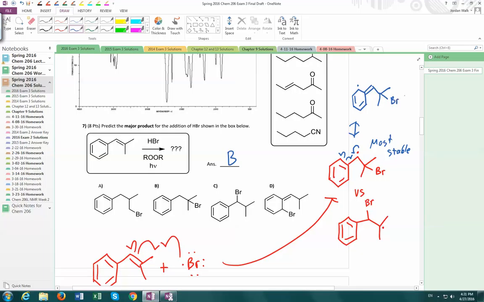That looks like that. And so that radical is able to resonate around the entire ring, which makes it a really stable radical. And in fact, that's why I actually gave some points for this answer. It's pretty unlikely that you would ever form this product for a number of reasons. The biggest being that you've broken the aromaticity of the benzene ring. But you can make a case that it could form. So I gave some partial credit for that one as well.